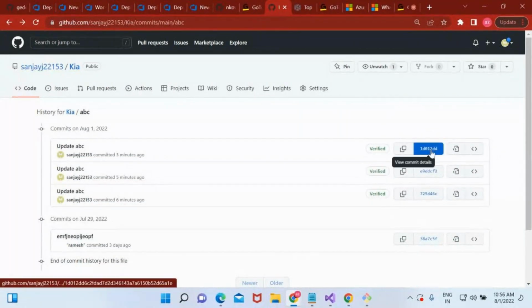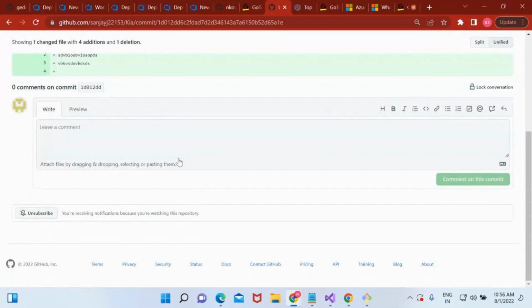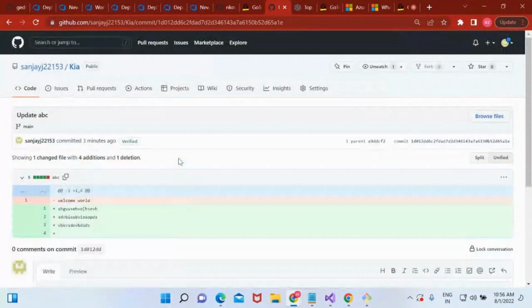So this is the latest commit ID. This is the commit ID that I don't want. Somebody has committed this latest and I don't want this commit ID. So that is what we are saying, that we need to revert the changes. When you want to revert the changes, how can you do the reverting? This is the first point. I will show you this revert in my local first and then I'll come to this user interface.